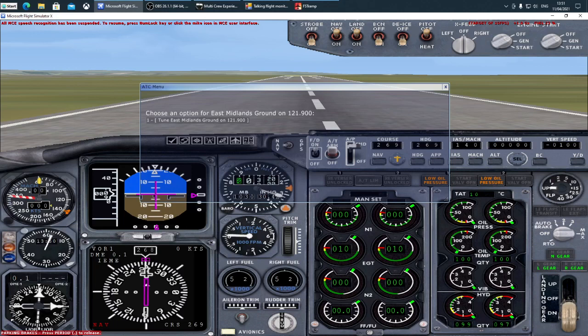So of course, I showed you me setting the speed. You can do exactly the same with headings. If you take control of the headings with Tramp on VATSIM, you can say heading blah blah blah, altitude blah blah blah, set vertical speed blah blah blah. Vertical speed, you've got to be careful. If you say things like 2500, then it's probably not going to work. You've got to say it properly.